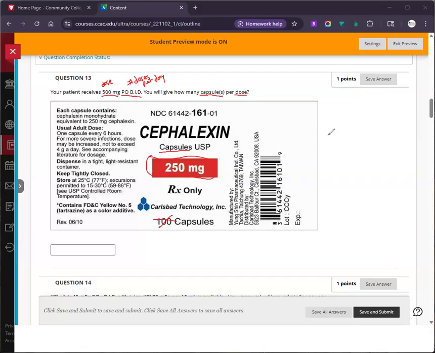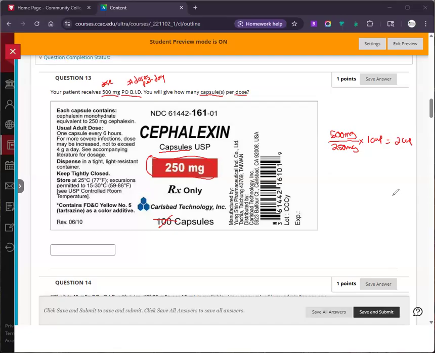Okay. So doing ordered over available, my order is what? 500 milligrams. I have available 250 milligrams, and my quantity is per capsule. So I'm just going to abbreviate that cap. And that's just two caps. Usually on a paper test, writing cap or caps is perfectly fine. But if you just want to be on the safe side, just because you never know how particular someone's going to be, just write out the whole word, 2 capsules.